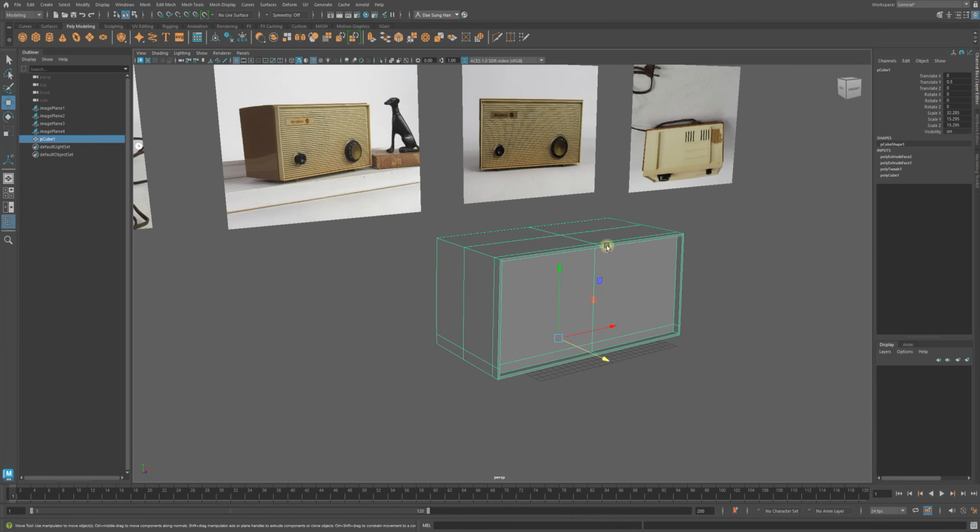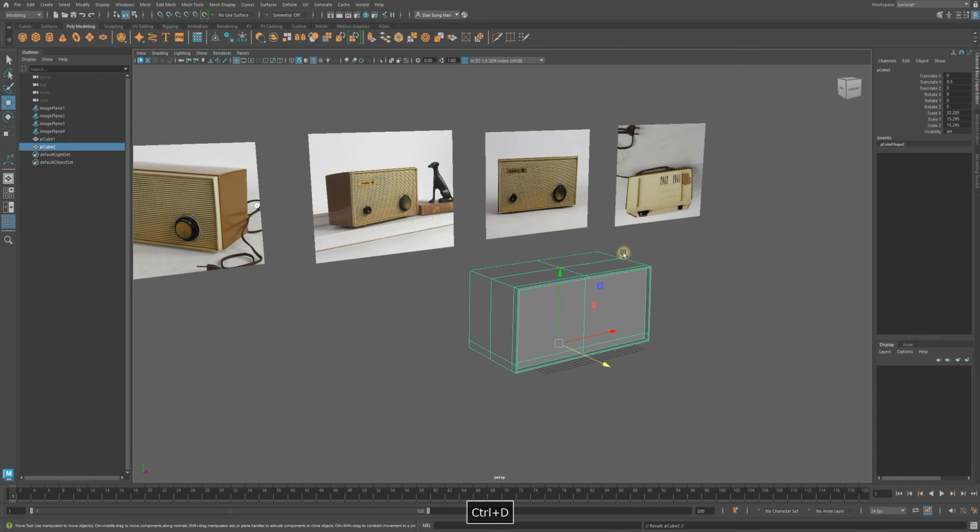Then I'm gonna just select this. I'm gonna make a copy of it, just as a backup. I'm gonna work on the backup. The original, I'm gonna just name it original old radio box.